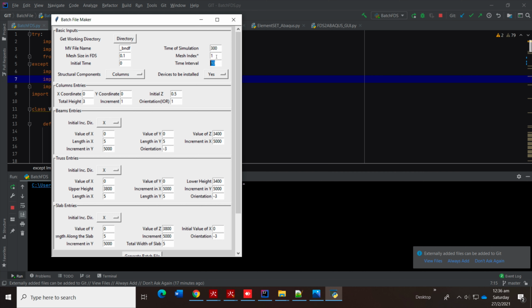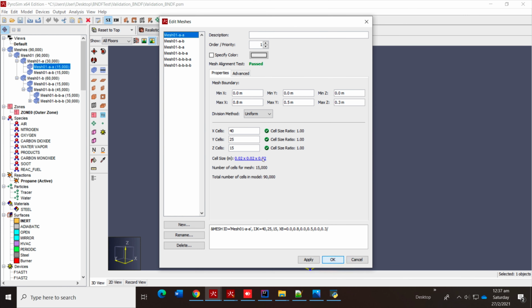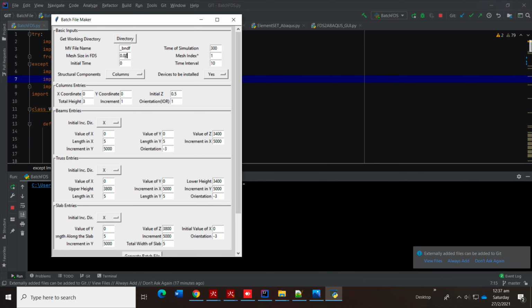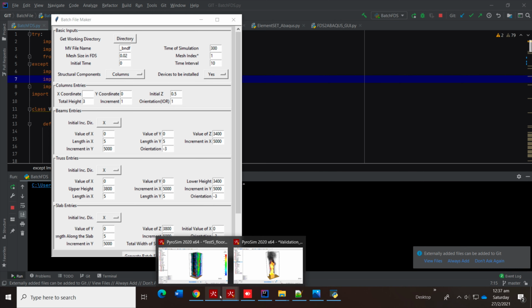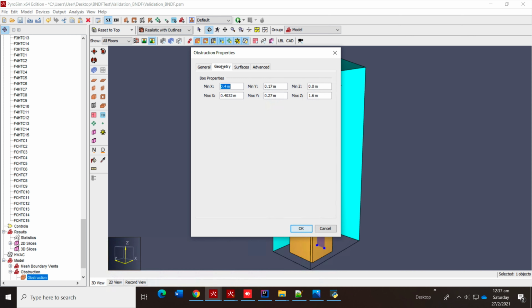Mesh index, which I already showed you, is in the mesh numbers. And for mesh size, you have to define what my mesh size is, so that it knows the range within which to search. Here I will say my mesh size is 0.2. Because it's a column, I want to take data in front of the column. My X was, let's see here, you must know that your solid boundary should be there, otherwise you will not get any data. As I said, it's at 0.4.